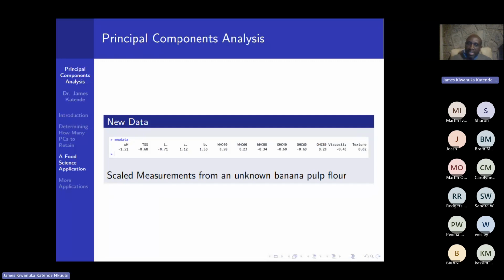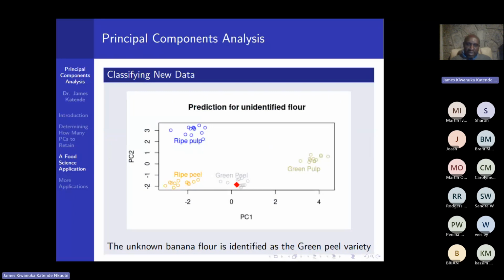But based on this now, if for instance someone came with some flour that you are not able to identify, it may be one of these four, but you can't identify it and you wish to identify it, you can take the measurements and standardize them. So these are the standardized measurements of some unidentified flour. Once you have them, you can transform them and plot.